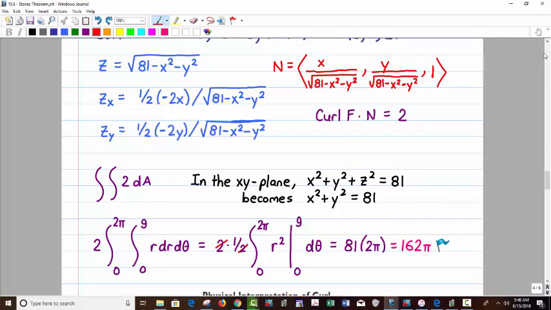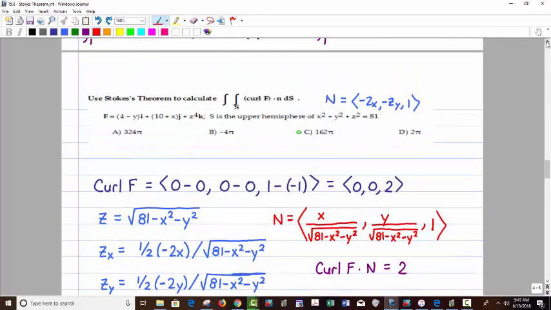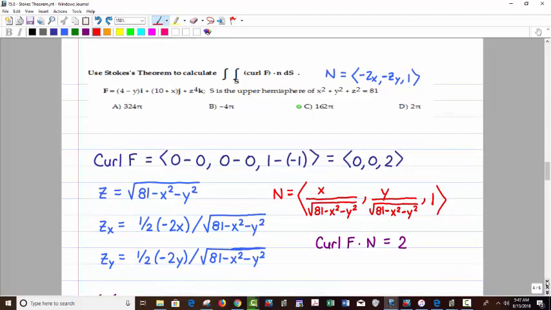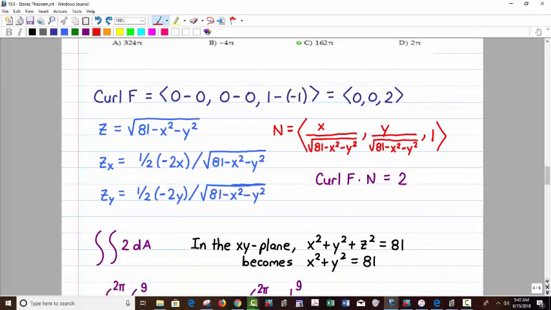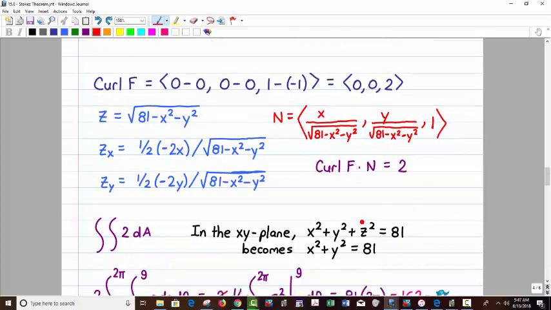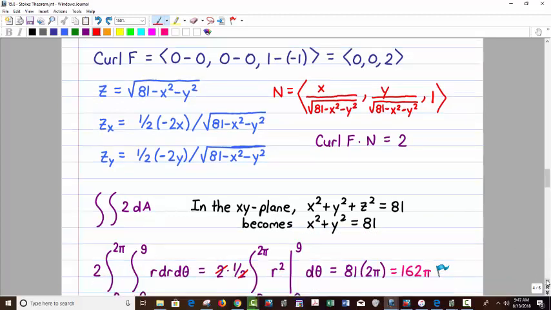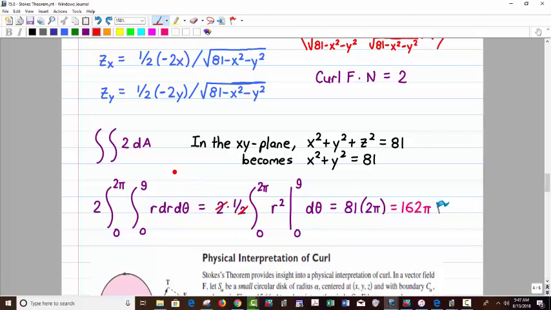In the xy plane, essentially you're taking that hemisphere and mapping it down to the xy plane. What would it look like just on the xy surface? That means just zero out the z. So on the base, it's just a circular base: x squared plus y squared equals 81. Definitely polar. So we're integrating 2. Now it'll be r dr d theta. We go from 0 to 9, 0 to 2 pi.